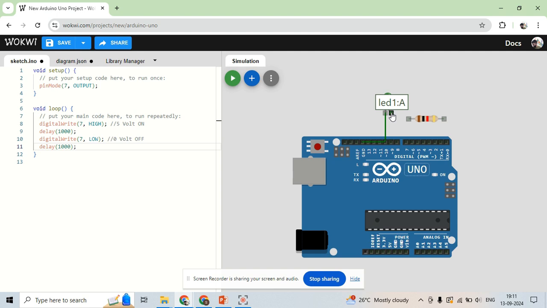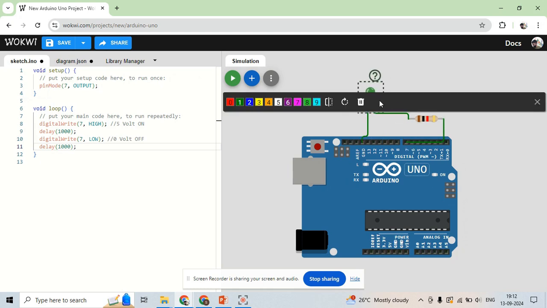We will right click here, extend by dragging the mouse, and connect it with one part of the resistor, and left click here. After this we will left click here and drag it. Since the pin mode is 7, we will drag it to pin 7 and left click here. Now our setup is ready.